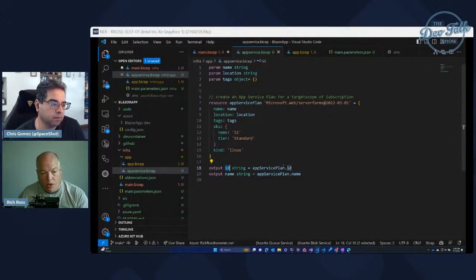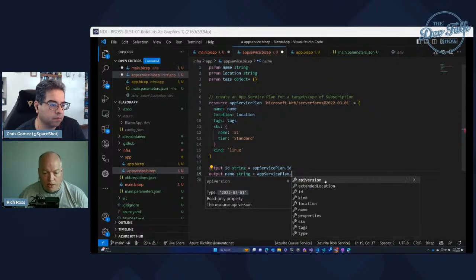So to make the connection back to this, once we create our app service plan, we want to be able to give some parameters back from the successful creation. One of those things we get back is the ID, and the other thing we pass back is the name. There are a host of parameters that we could pass back that are all related to the app service plan.